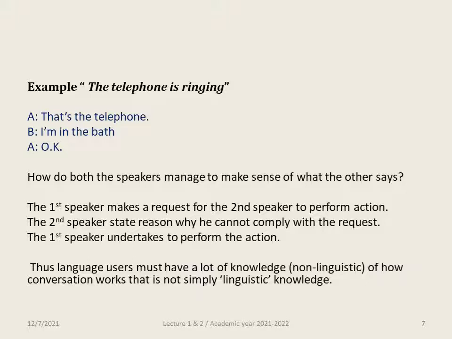So we all have something, a shared knowledge. This is what we call cultural context. Okay, السياق الثقافي. We understand each other, of how conversation works. That's not simply linguistic knowledge. There is nothing here that is purely linguistic. Nobody says to the other, do this or do that. But just by simple sentences, I understand by means of our cultural schemata that this person needs me to do this or doesn't want me to do that.